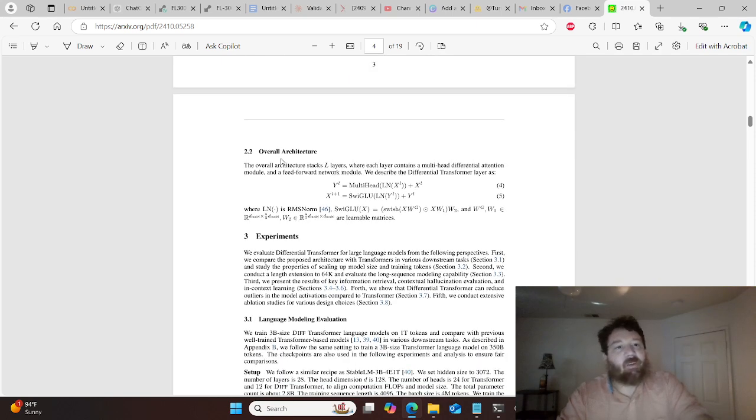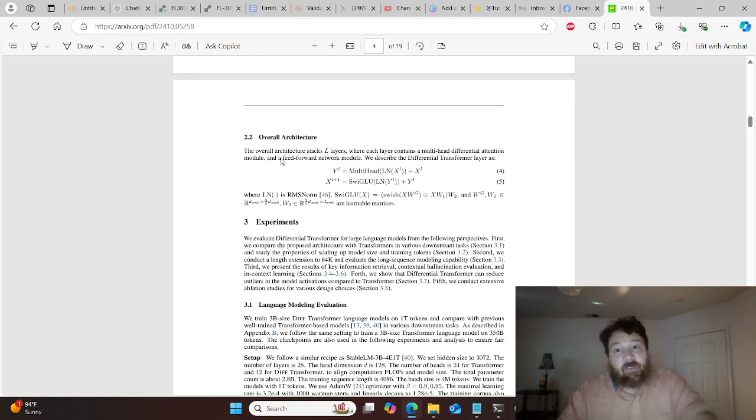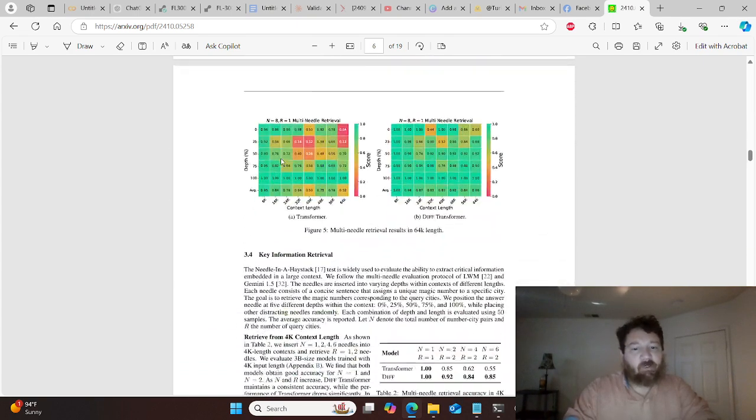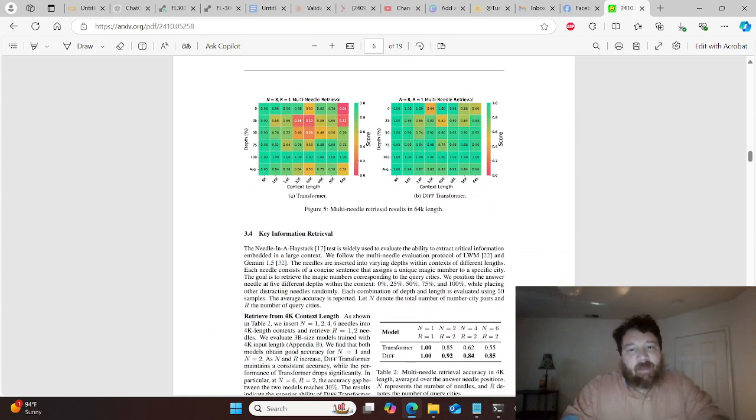As a refresher for the Google paper, essentially they add an additional layer to the model itself, a subtraction layer, which allows them to subtract layers from the attention mechanism that aren't being utilized. This differential transformer builds on that same type of model. This shows how effective it makes the needle retrieval, how focused the model is.